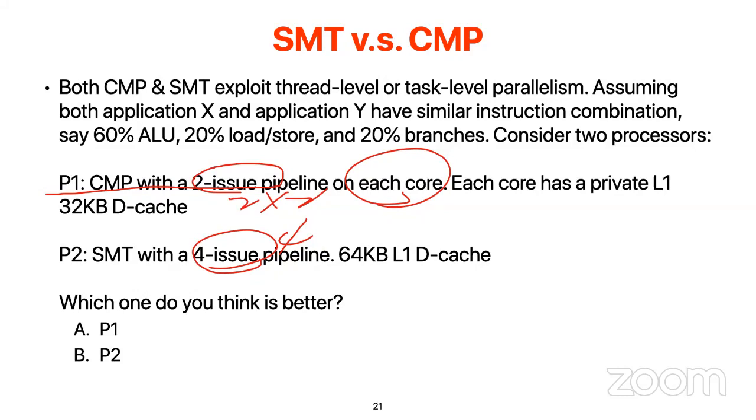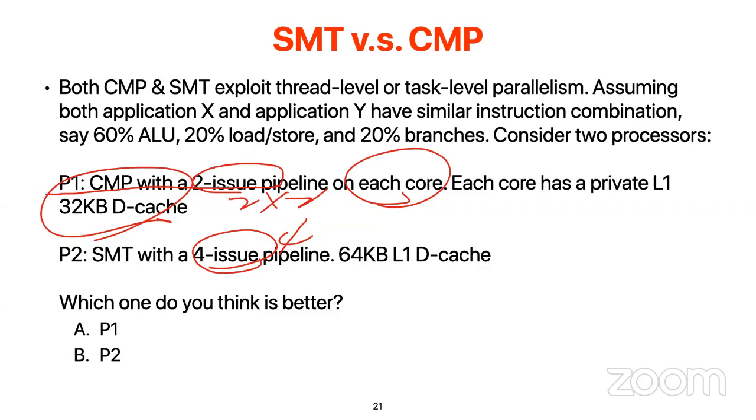Sorry, if there's no conflict and no cache misses between the applications, then wouldn't P2 be better off, because you would be able to multi-thread substantially better than, say, P1 in this case? Well, yes or no, because both of them have the same amount of caches, right? Right. But what if one application used more? If they have similar memory footprint, memory capacity demand, then P1 would be better, right? But if one uses more than the other and the other is not going to create a lot of pressure on the cache, then P2 will be better, right? Mm-hmm.